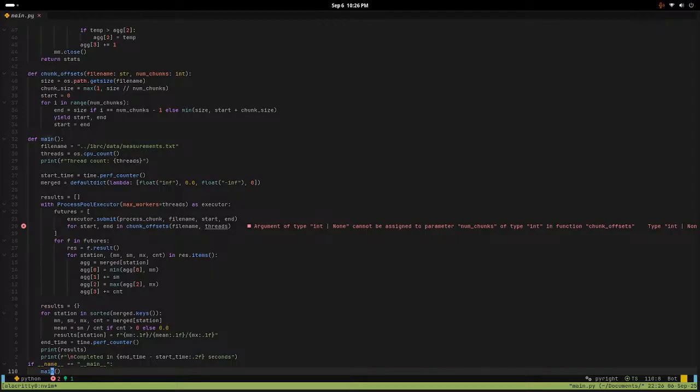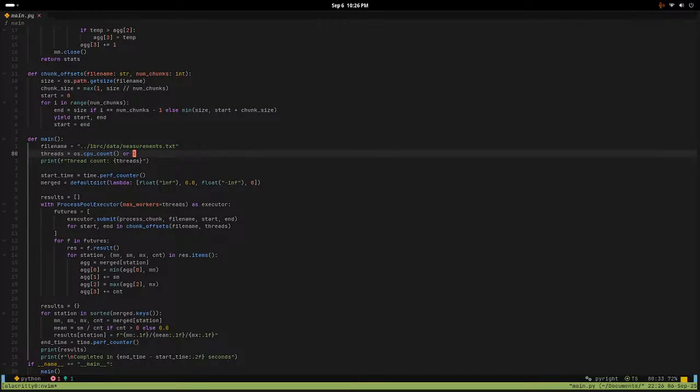Alright, 32k. CPU count or 1. Still got the same file that we're using.